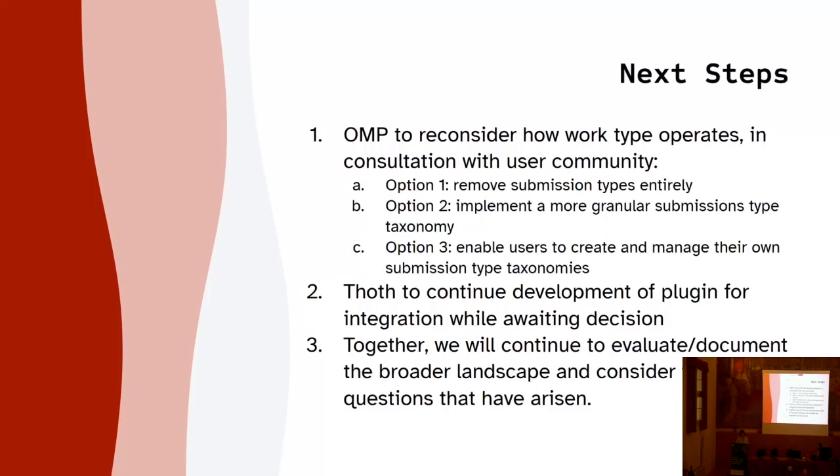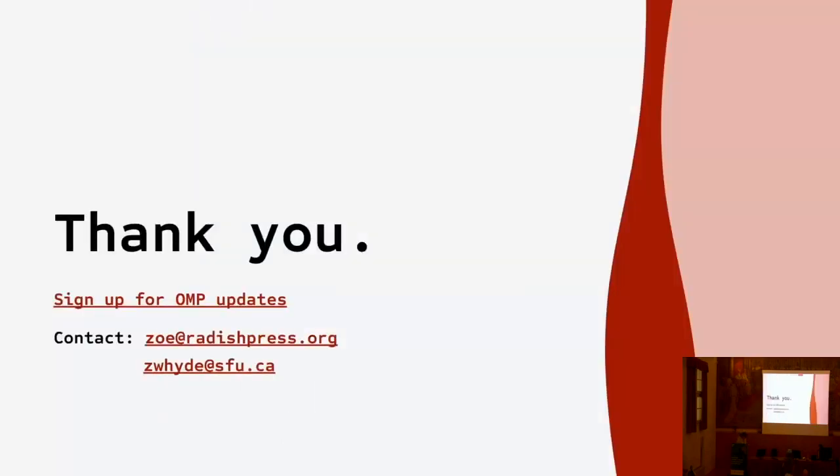So at OMP, we're going to continue to take this into consideration, keep working with Thoth, but there's really a question here of what happens next, where this can go, where it needs to be picked up, and so I'm here, in a way, advocating for an evolution which I know has happened within these spaces. Going from journals to journals and books, and I'm really encouraging us to go to journals and books and filling in that blank afterwards, because there's a lot more here. Thank you. Sorry, that was way over.